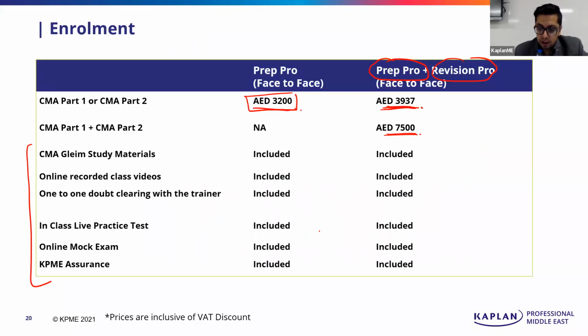Here, Kuldeep. Basically, I told you, there are preparation sessions and then there are revision sessions. So yeah, Sandy is here. This is 56 hours of preparation plus 16 hours of revision. This includes both. And this Prep Pro only includes this 56 hours.